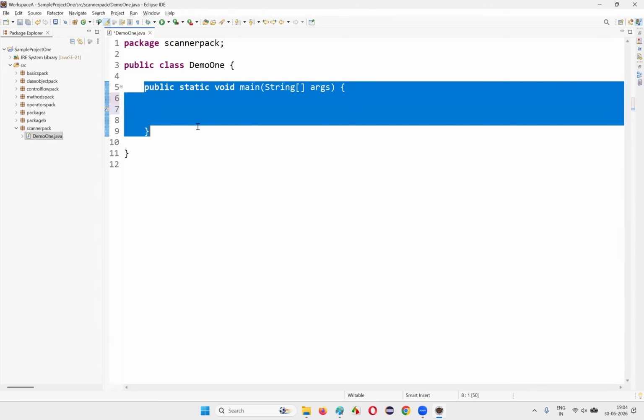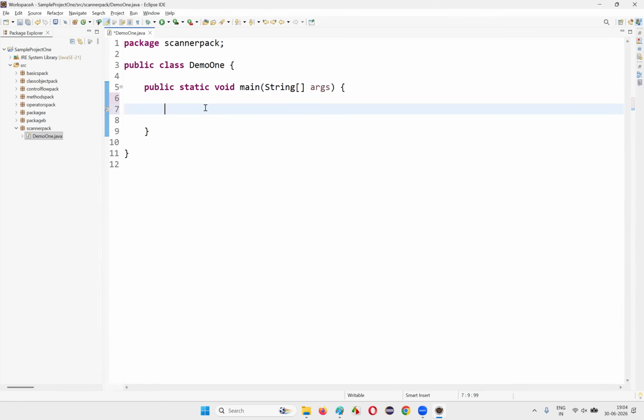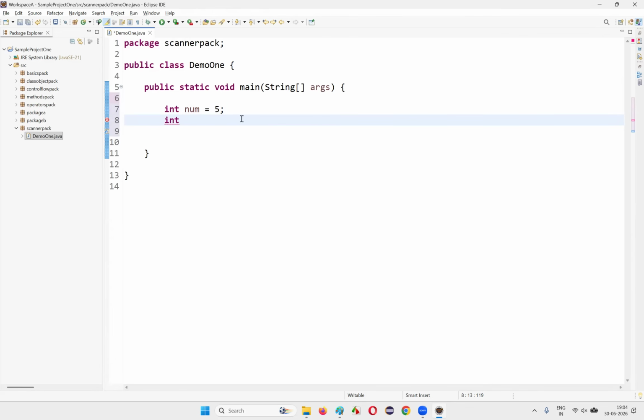Now, into this program, I would like to take the input from the user. But first we will see how the program looks without taking any input from the user. For example, here I'll say int num1 is equal to 5. Then int num2 is equal to 10.